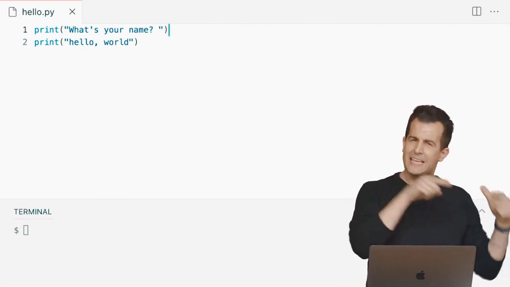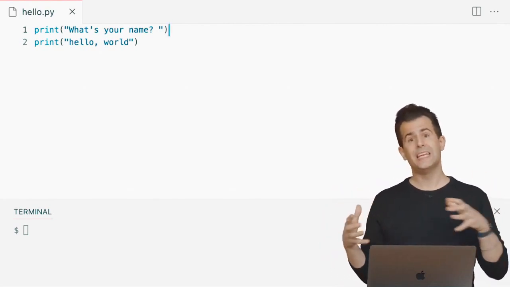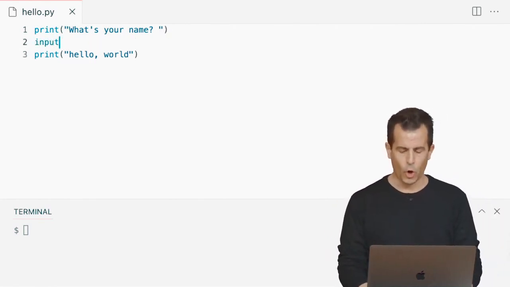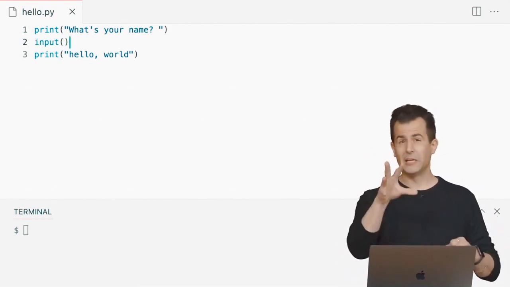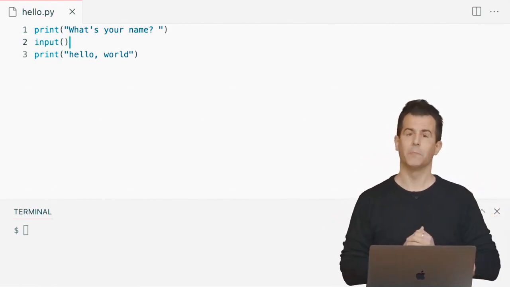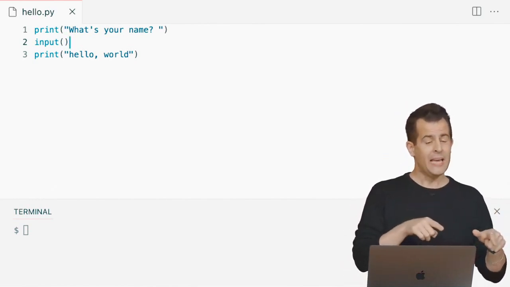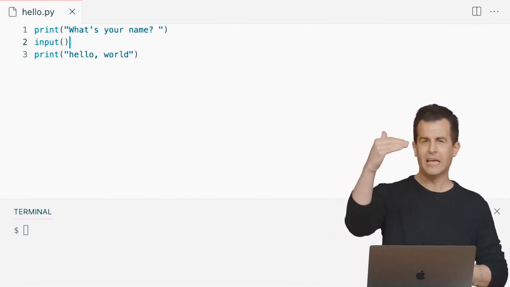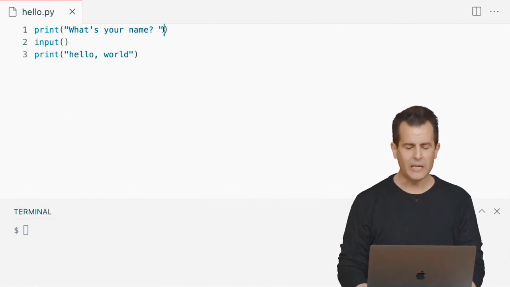but now I need another function to actually get input from the user. And perfectly enough, Python comes with a function named input. So here I'm going to go ahead and call a function input, open paren, close paren. And that's going to prompt the user with just a blinking cursor waiting for them to type something in. Now, it turns out if I read the documentation for the input function, it actually takes an argument itself. I don't need to use print separately and then prompt the user for input. So I can actually simplify this code before we even use it.